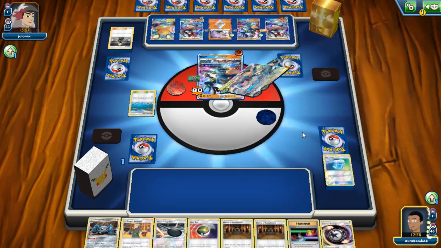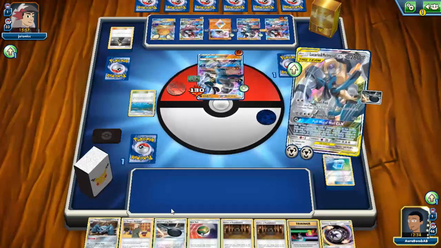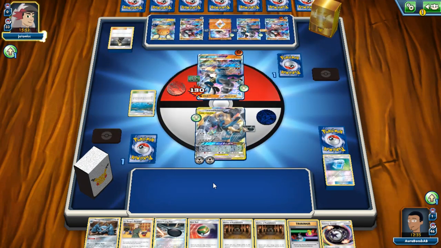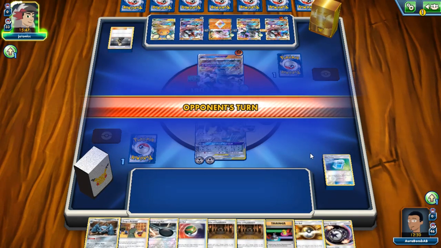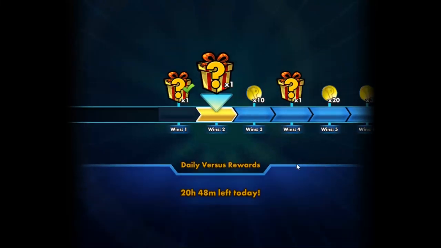Steel Fist. I swear if he shows me the Judge right now though, I'm gonna be big mad. Actually, no, Judge would help me so much. But what other card could he have? Like Tate and Liza? Alright, well, GG. That was one heck of a game, I guess. I mean, we'll take it. Alternative win conditions for the win.